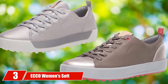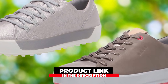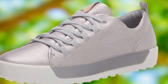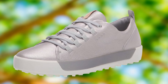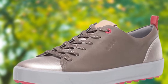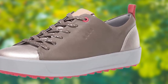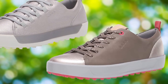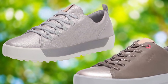At number three, we have the XCO Women's Soft Hydromax Golf Shoe — a brand that studied exactly what golfers demand from their shoes. You don't have to worry about damp or wet turf because the pair features water-repellent uppers. The OrthoLite insoles are removable and washable, maintaining breathability and cushioning over time. For traction, they installed EDTS Traction with 100 TPU traction bars supporting 800 different traction angles, ensuring stability and grip. The only minor complaint is a slightly narrow toe box.